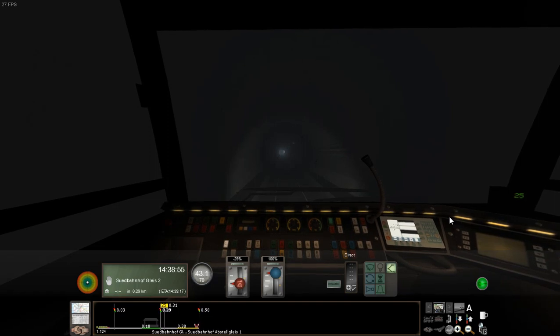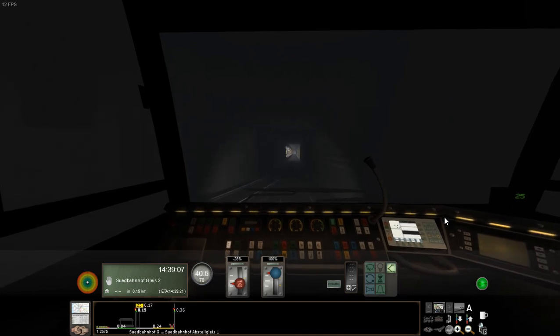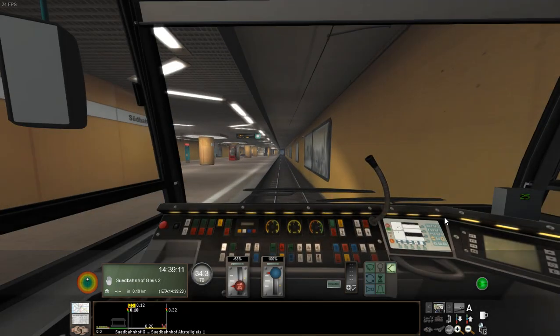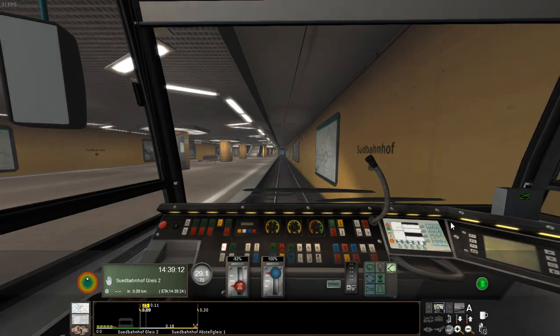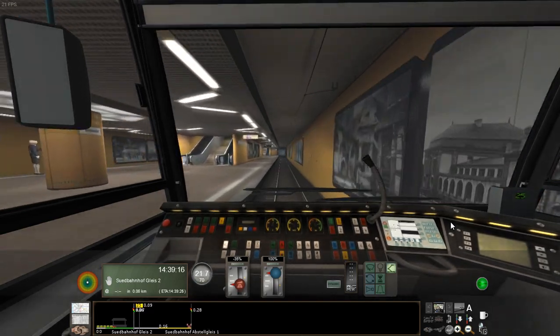Nächste Station, Südbahnhof. Fahrtende, bitte aussteigen. Umsteigemöglichkeit zu den Regional- und Fernzügen, zu den S-Bahnlinien S3 bis S6, zu den Straßenbahnlinien 14 und 16, zu den Buslinien 45, 47, 48, 61, sowie zu den Regionalbussen.